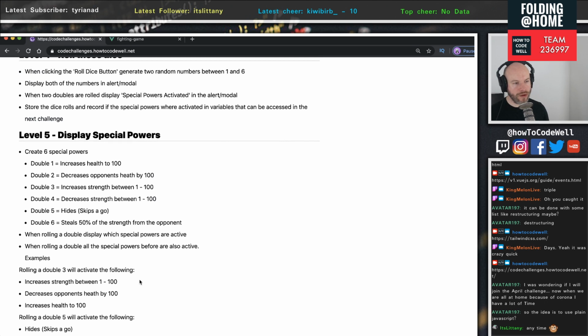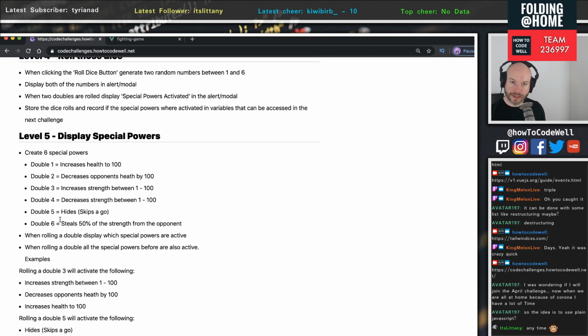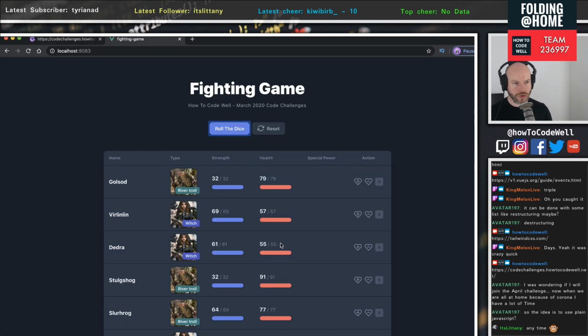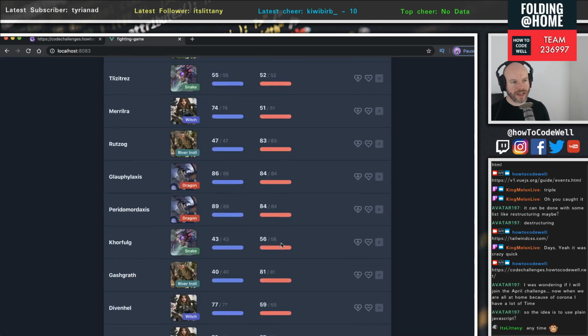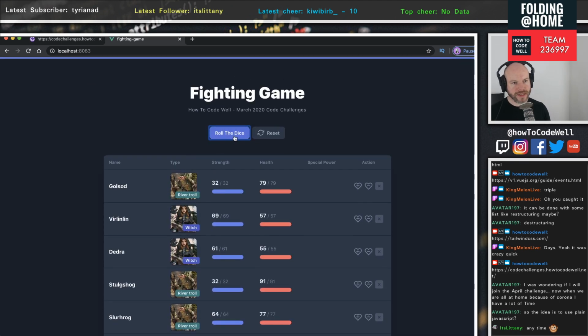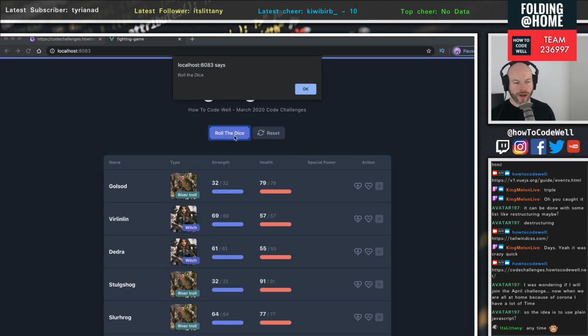Now, obviously, there are certain things that you can't do until you activate the fight. For example, you're not going to know who the opponent is until later on, right? So you need to have these things stored so you can capture them. When you've got 100 characters like this, what's going to happen is when you hit roll the dice, it's going to work out the special powers.